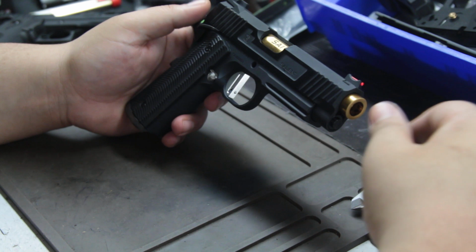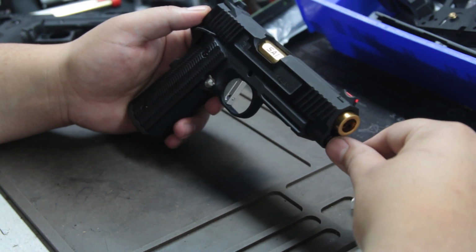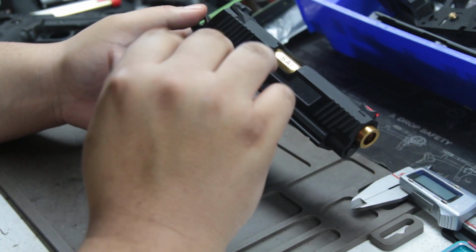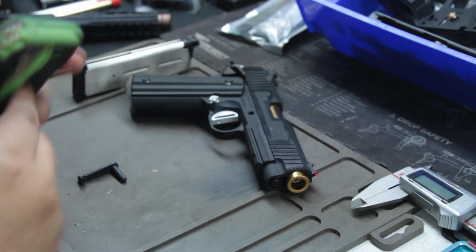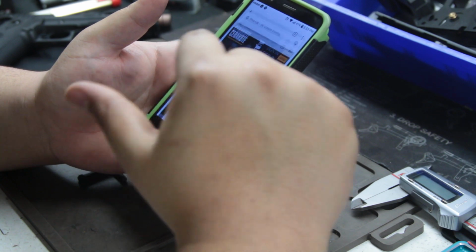At first I was like, I want to do it all black, but I kind of want to do this in FDE, or like a brown or a tan. You know, I'll probably ask Patreon, you guys can throw in your votes, let me know.